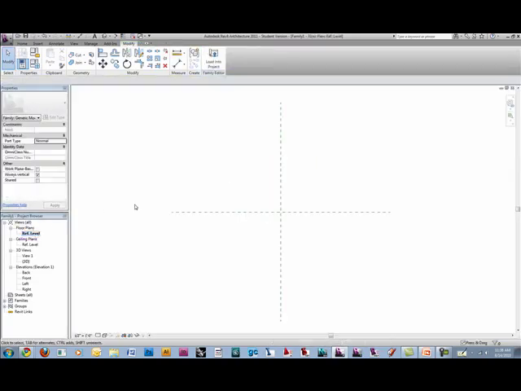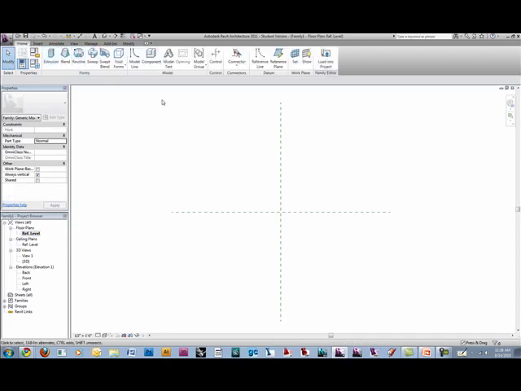And we're going to go back to our reference level. The first thing we want to do, and it seems kind of weird at first the way I do families, but if you keep in mind that you're going to do this over and over and over again, you end up creating really nice templates you can use, and it saves you 30 minutes on a 45-minute model. So you end up making a model in 15 minutes just because you already have the reference planes down pat.